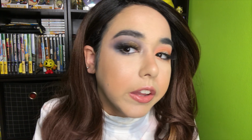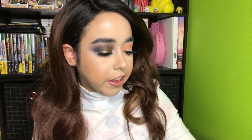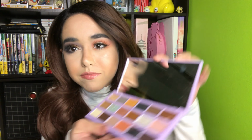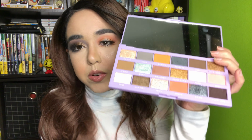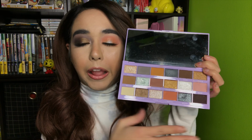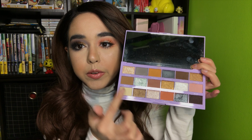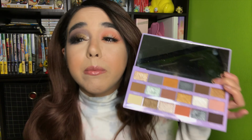So, how I'm feeling about this palette, I like the deeper tones. Obviously, I just like deeper tones on me more. The lighter shades, what in the heck, Bobby? The palette is really gorgeous. I definitely do like the deeper ones. I lean more in the palette toward the deeper, the coppers, the golds, the more nudie ones, and these. The mint in the palette, I feel like it popped a little bit, but you can't really see it as mint.